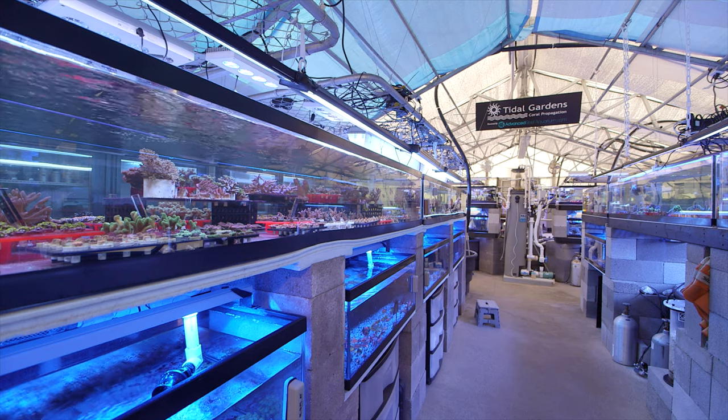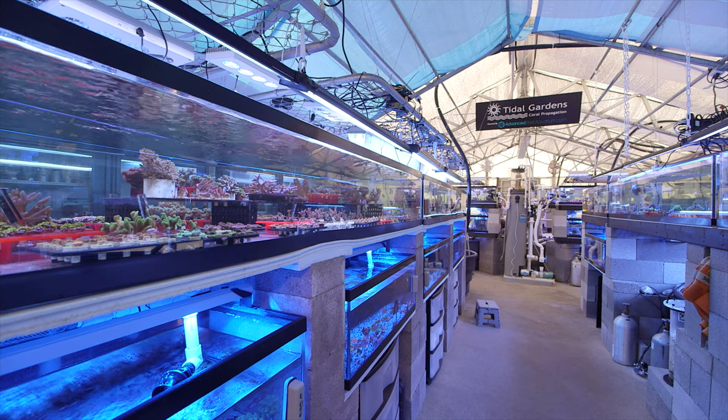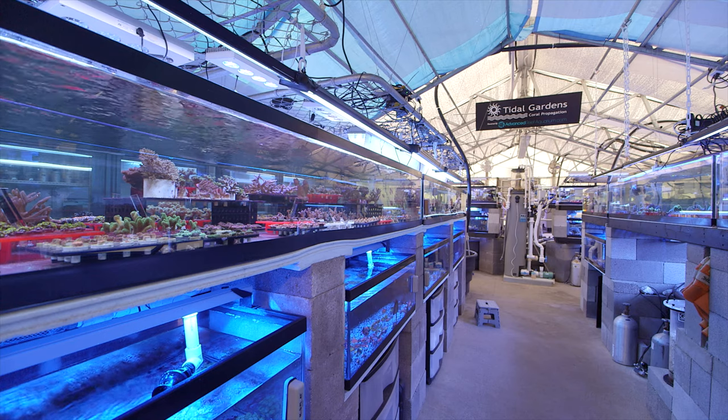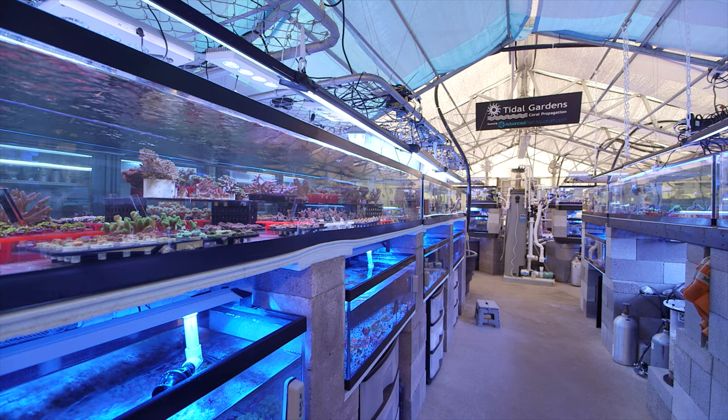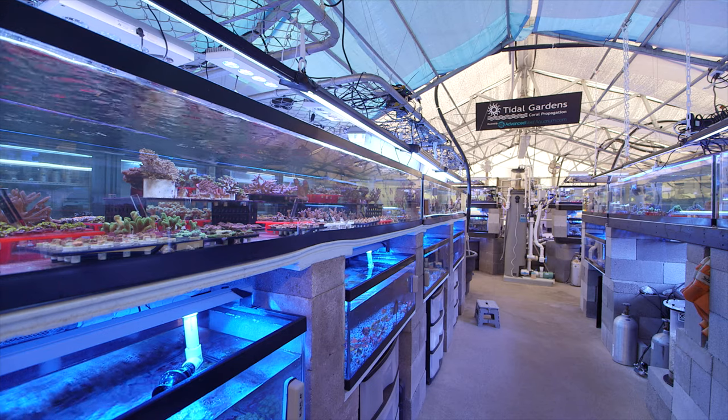So whenever I'm walking around my greenhouse, it's never that good of a time for me because I'm always looking at, that doesn't look quite right. That could be better. Those two things are fighting. That looks really fishy. I should dip that. Things like that. That's always going through my mind.